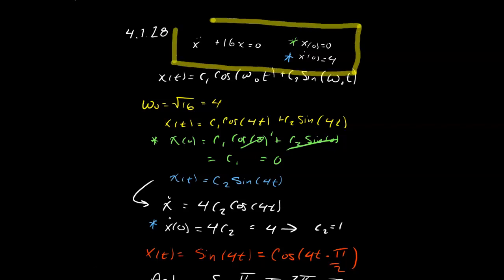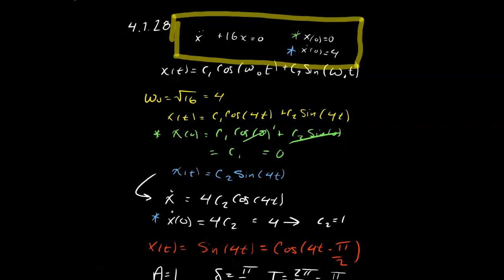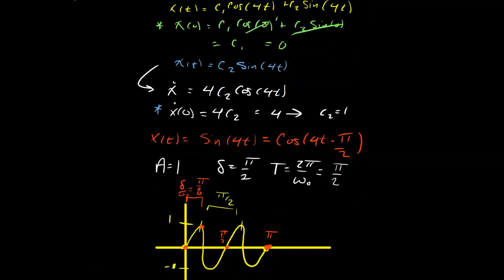That's what we're given. And in the last problem, we did all the work to solve it and end up with an expression for x. We actually ended up with two: either sine of 4t, or we can do it with the cosine, etc. But I'm just going to use the sine of 4t for our expression. So the initial value problem was that the second derivative of x with respect to time plus 16x equals 0, and we had some initial conditions here.